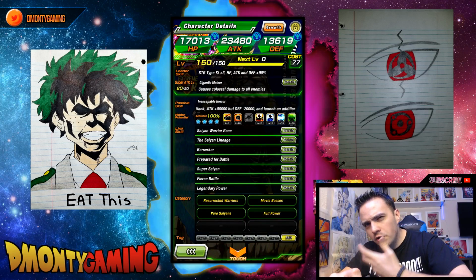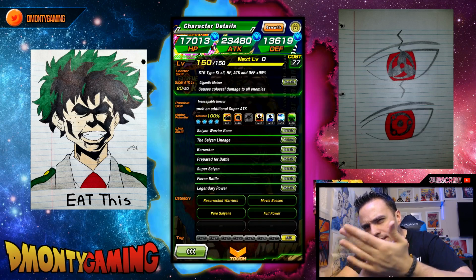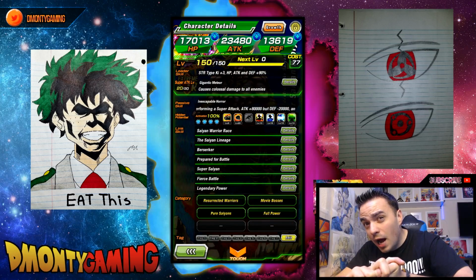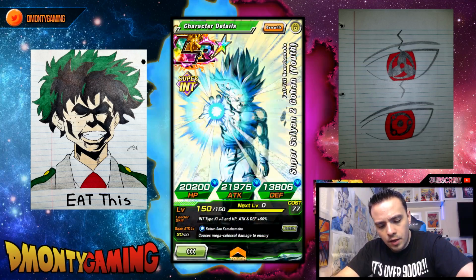He's actually probably the LR you'll get the most versatility out of, but I feel like out of damage wise, he might, because you gotta consider he super attacks twice. I think damage wise though, depending on the situation, he might be the lowest output. It just depends on what you're fighting. Next, I want to go over LR Gohan.